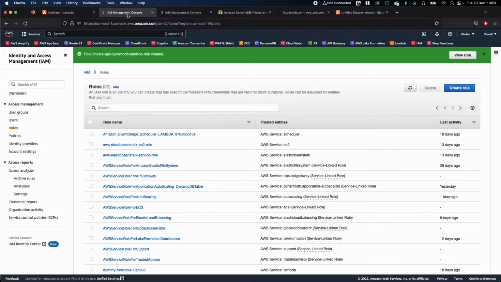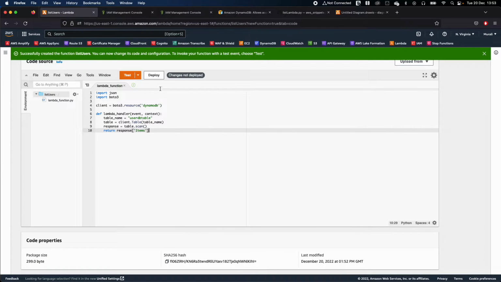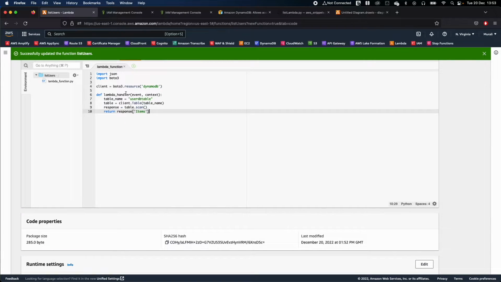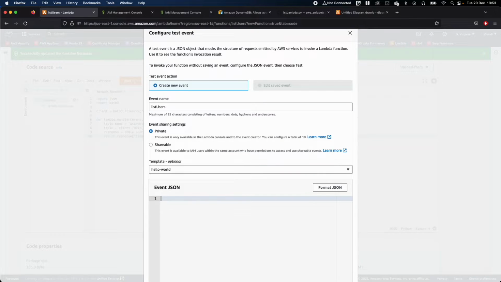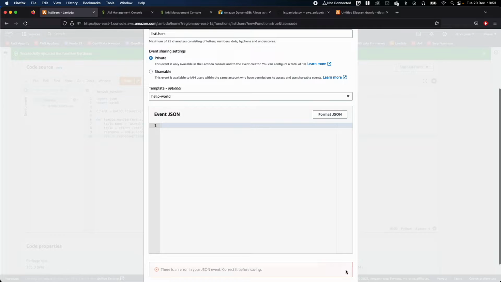Now go back to the Lambda that we have and click on deploy. You should be able to successfully update the function list users. Now go ahead and click on test, and this event is going to be list users. Remove all of this and click on save.